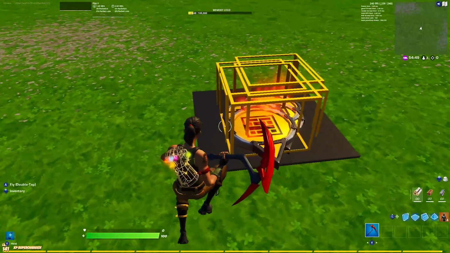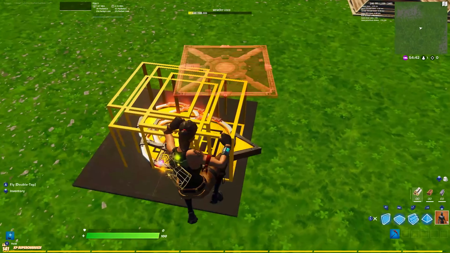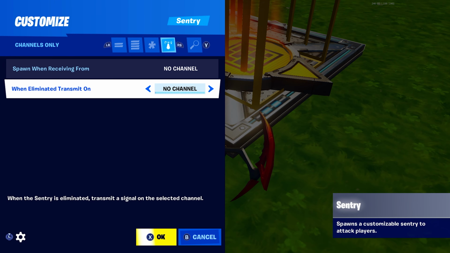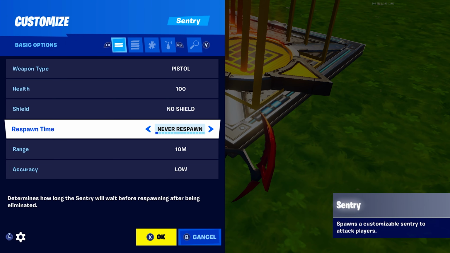And then you're going to want to grab a sentry and place down the sentry. And with the sentry, you're going to want to change the settings. When eliminated, transmit on 9, and then respawn time to 2 seconds.